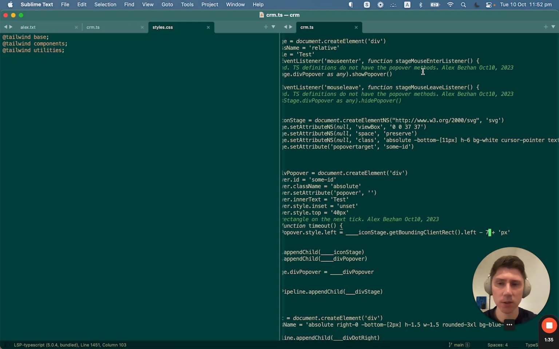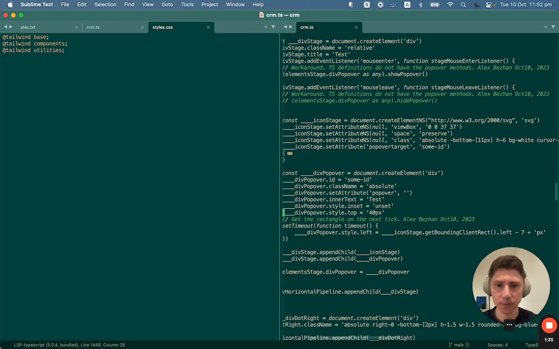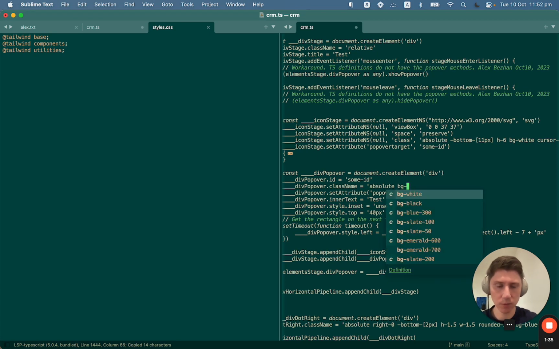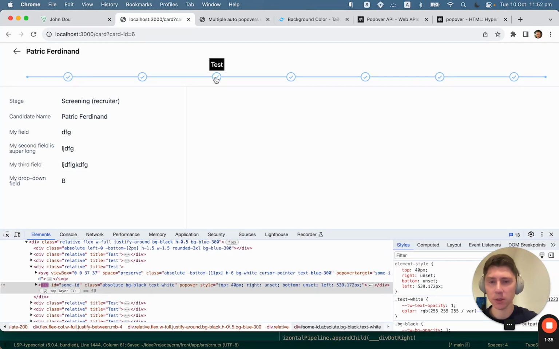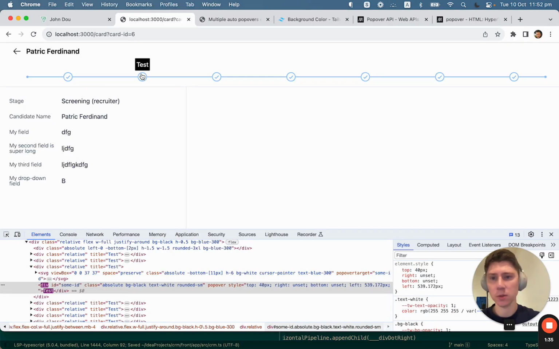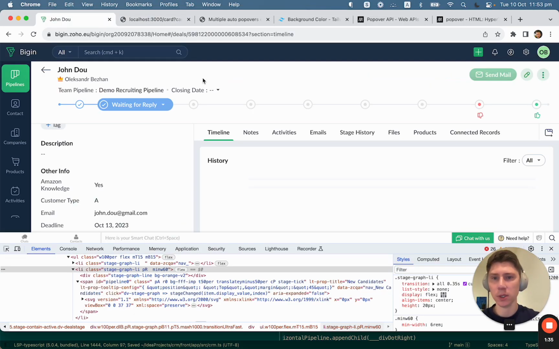And now we can say the background should be black and the text should be white, and then we can say like rounded small, right, and maybe padding like that.